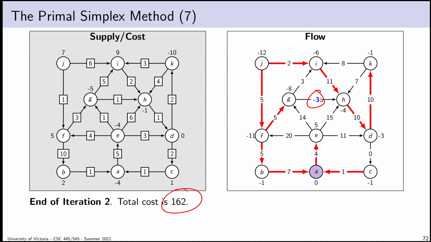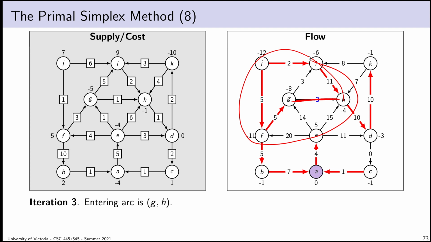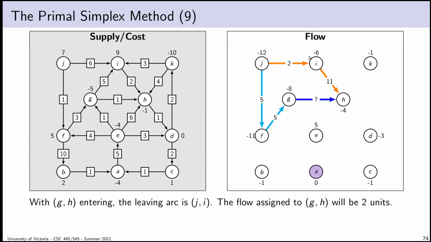I now have this edge dual infeasible. There's still a way to save money. So I add this. My new entering arc will be GH. Okay, so my entering arc is GH, and what cycle does that create? So instead of letting the slides do it for us, let's see if we can figure it out this time. So GH, okay, it looks as if that creates this cycle here. All right, am I right? Yeah, there it is. Okay, so I add the arc GH and I want to choose a leaving variable.